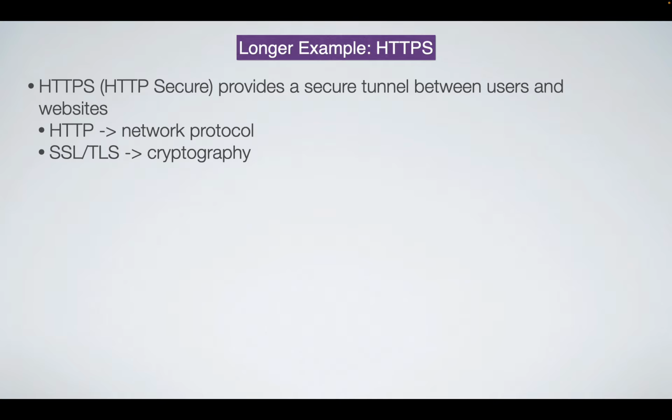And by default, HTTP has no encryption. So there's no security on it. It's just everything's in plain text. You're never connected literally directly to the website. There's no wire that goes from Concordia to Google, for example. You're going to route through a bunch of people in order to get to Google. And if you don't have encryption, then everyone can see what's happening over that channel. Okay, so HTTPS is the cryptography, which is called SSL or TLS, layered on top of HTTP. And together we call it HTTPS, for HTTP Secure.